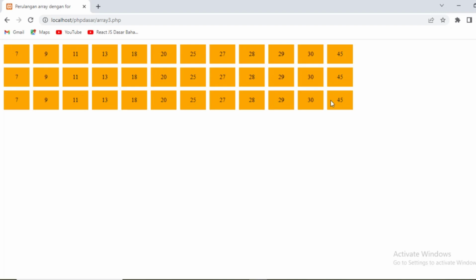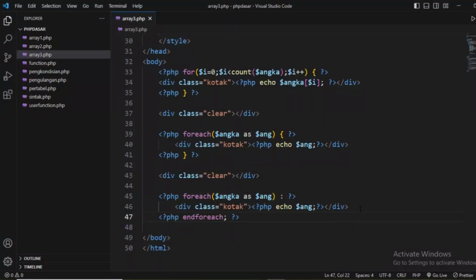Add one more, because I made another iteration below. Like this, the result is the same as the one above, same as the first. This is the result. I've explained before, guys can see in my previous video, this echo can be replaced.